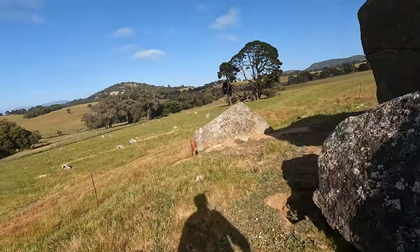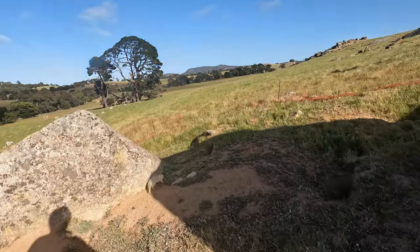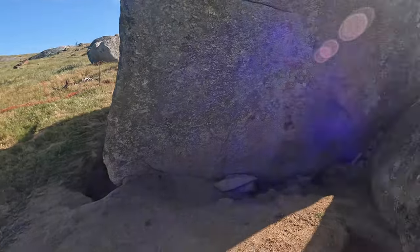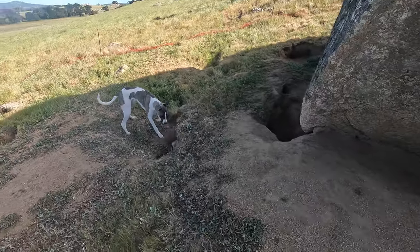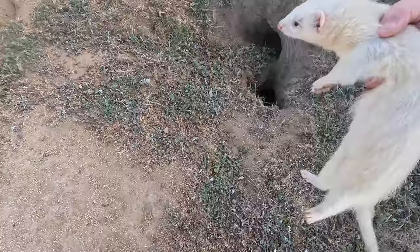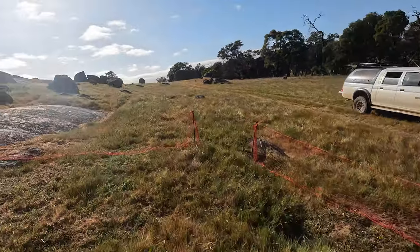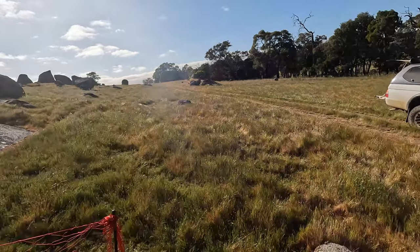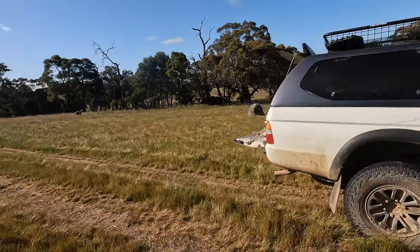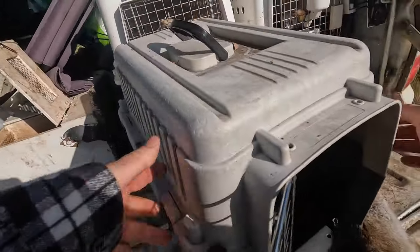Yeah, the ferrets, they know. These ferrets have had plenty of experience and they just know when the burrow's empty. That's obviously one of Storm's kits. Real quick. If you remember how Storm was, exactly like that, exact same nature. I'll start to pick them up now. Grab the carry box. So we did okay, didn't we? We got three out of there. They killed at least one. So no complaints.